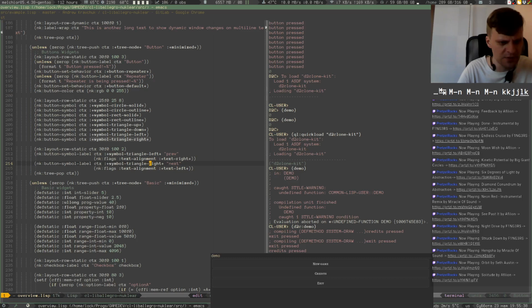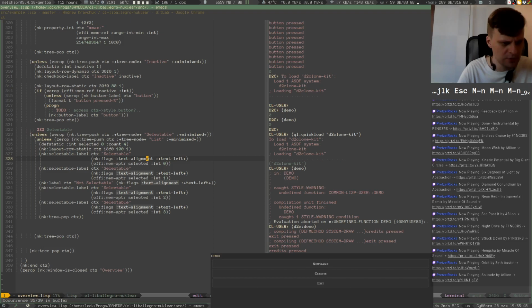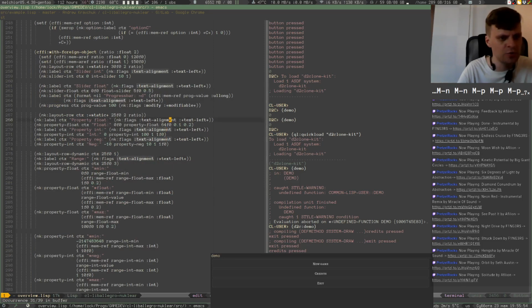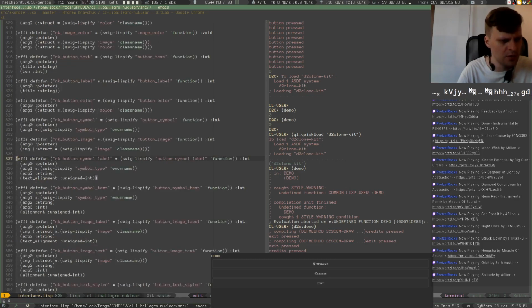So yeah, find label. Okay, so if I want that on button, oh yeah, selectable label. Nice. So yeah, I should use button symbol label, I think. Would return the integer, yeah, it will. Okay.